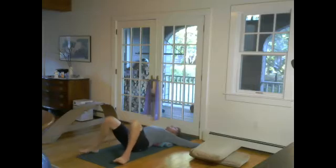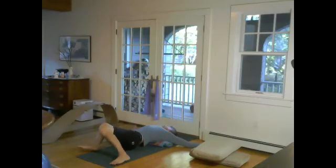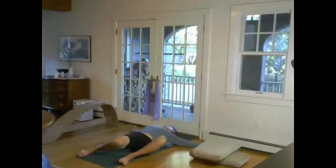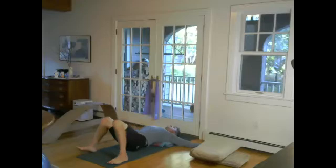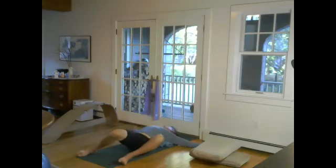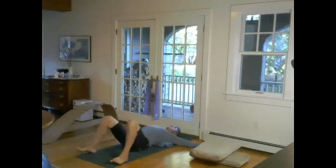Head's moving in the same direction at first, and then if you want, keep the knees over to the left and nod the head to the right. Take a few breaths there. Inhale to center, the knees go over to the right and anchor in their not too extreme drop to the floor, and then the head looks left. We just get that spiral sheath working a little bit. You can go back and forth, windshield wipering.